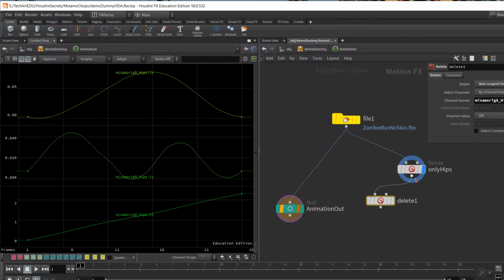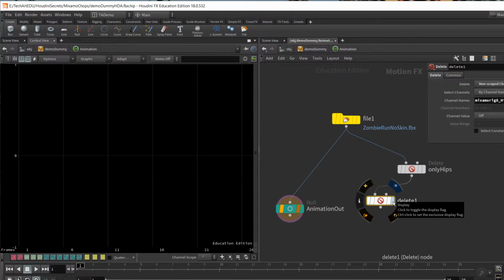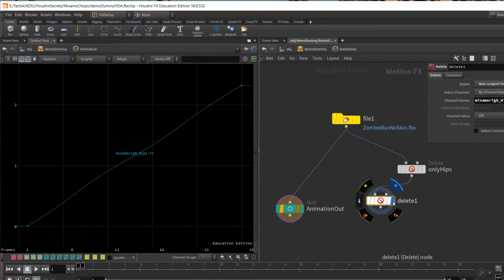Okay, and now I'm going to make sure to turn this off for the display because it'll just start accumulating all the ones and then it'll stack them on top of each other. I'll click into here. So look here, all we have is one channel, and that's TZ. Now we could have written this just by clicking star, and that's basically the same thing, star colon TZ. That ultimately means the same thing. Okay, so we've got the TZ channel, and I'm going to say, okay, I want TZ here.